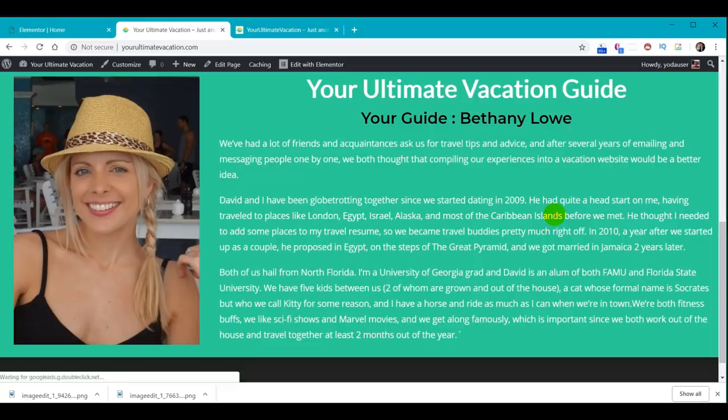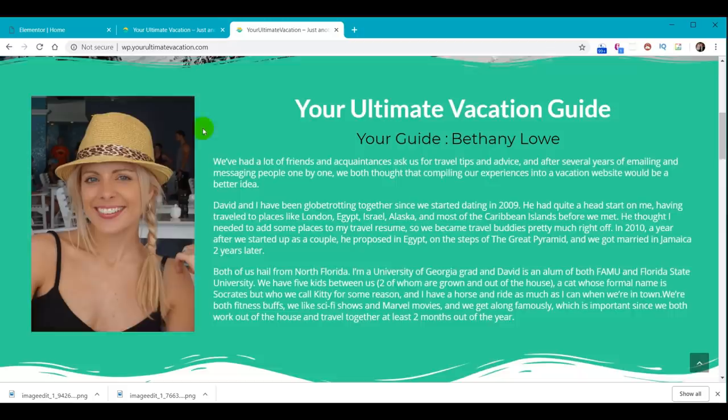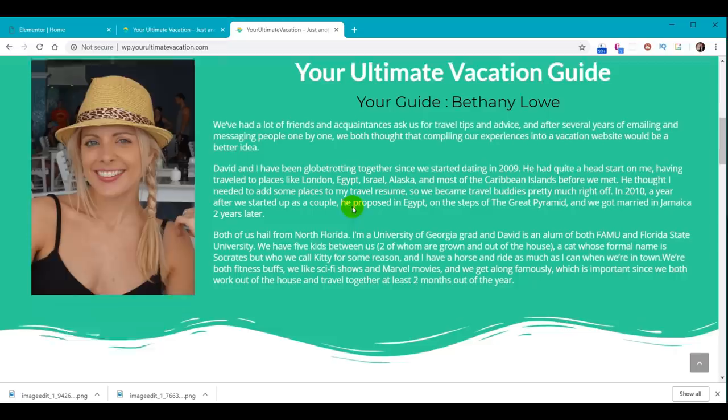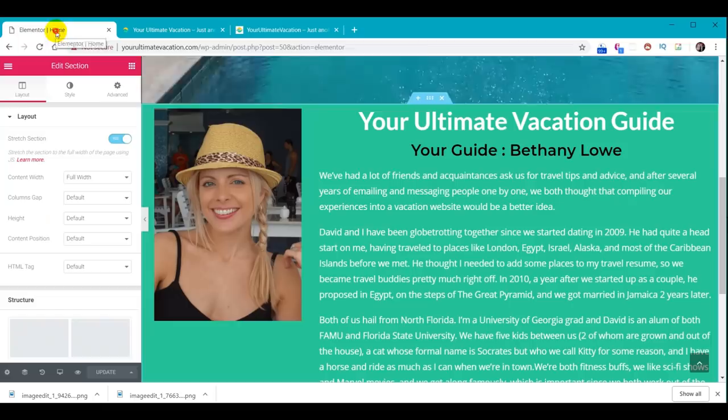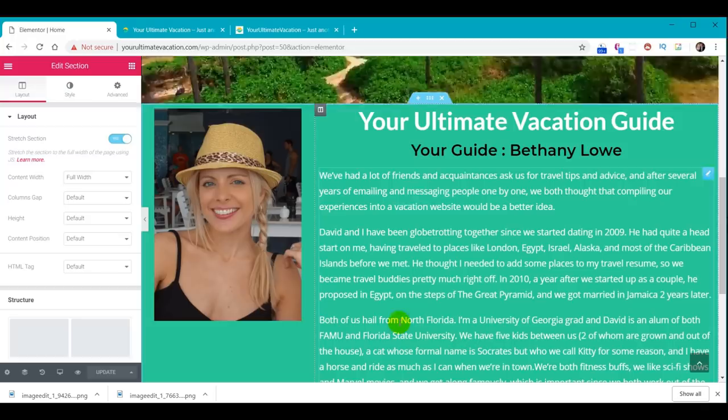Now we want to go back to Bethany's website and notice the dividers that it has with the little wave looking thing and the extra space at the top and the extra space at the bottom. And again, the wave thing. We're going to go ahead and make those updates to our version. So if we go back to WordPress, the first thing we're going to do is add some space in the top and bottom of this section. So let's go ahead and click on the section itself.